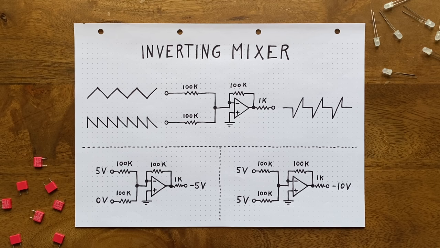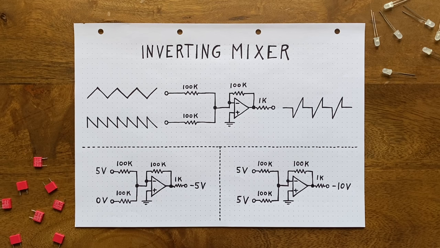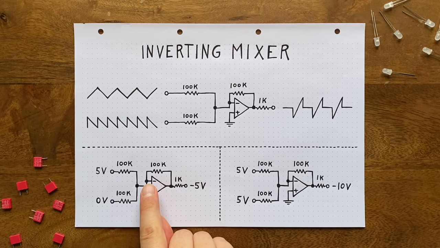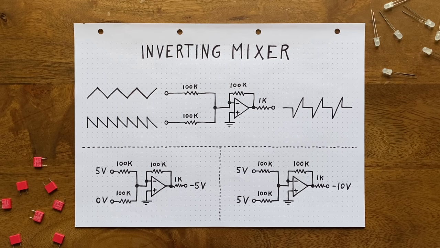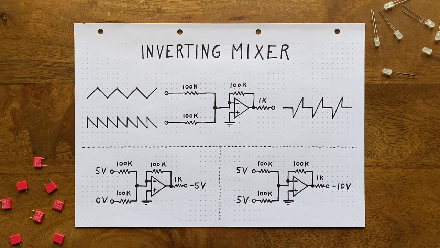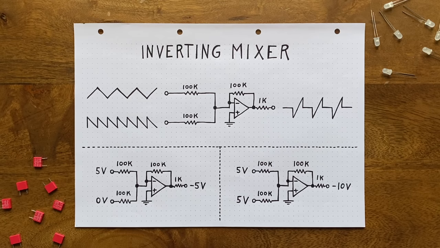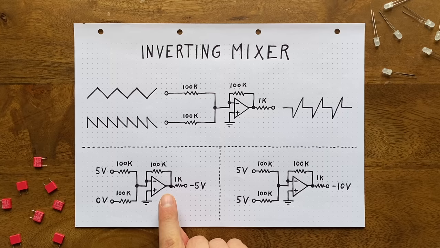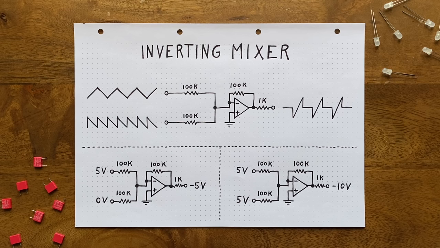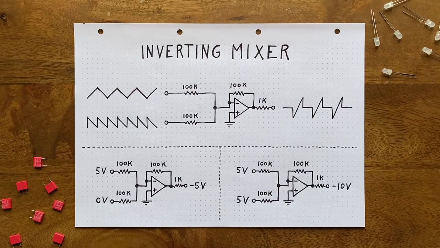Now since we've tied the op-amp's non-inverting input to ground, 0 volts, the output voltage can only stabilize if the voltage at the inverting input is nearly 0 volts as well. This is because that output voltage depends on the two input voltages. It works like this. An op-amp is a differential amplifier, which means that it amplifies the difference in voltage between its two input terminals. To do that, it subtracts the voltage measured at its inverting input from the voltage at its non-inverting input. The result gets multiplied by the op-amp's gain, which is a very large number. Then the op-amp's output tries to set its voltage to the result of that calculation. If it's outside of the supply voltage range, it will settle for the last possible value.